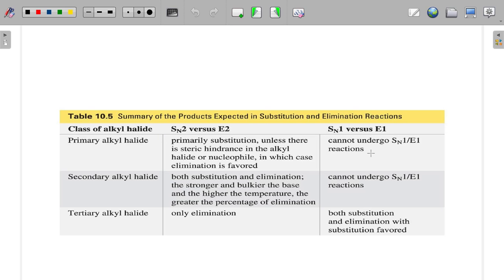All right, so our class of halide and the type of nucleophile drastically influence the outcome. Now, there are going to be times we can't avoid mixtures. So you do need to make sure you see how to do this, because while we will have opportunities to avoid mixtures, certain times you can't. You're always going to end up with that as a possibility.